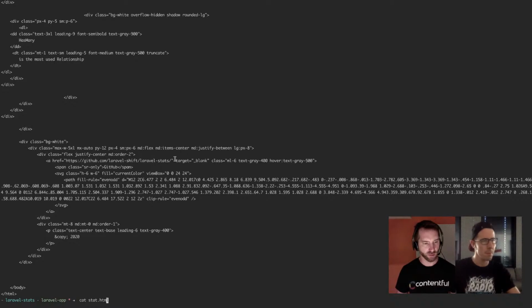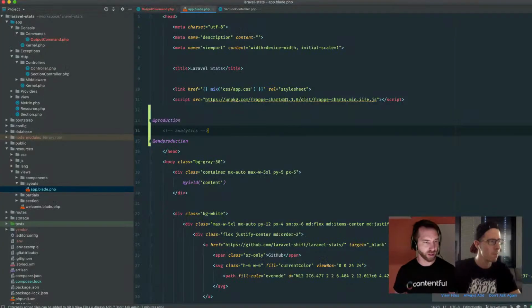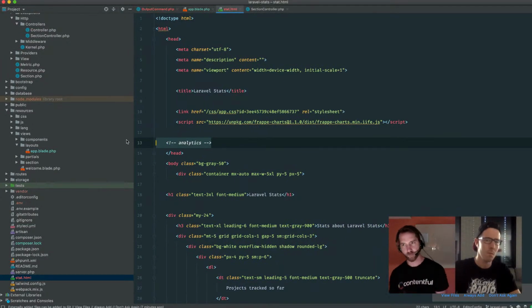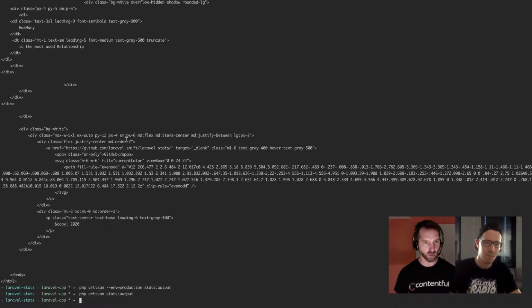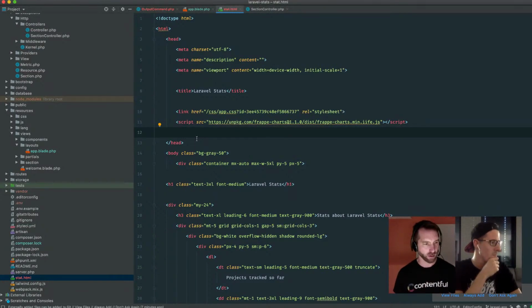And so let's run this command again, but this time let's do env equals production. Cat stats, or well, I don't know why I'm catting it. Let's just go look at it. There it is, analytics. Cool. So it honors that, so that's all we have to do to get the stats output. Let me just demonstrate doing it without that, and look, our analytics comment is no longer there.